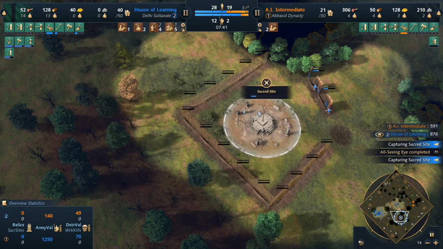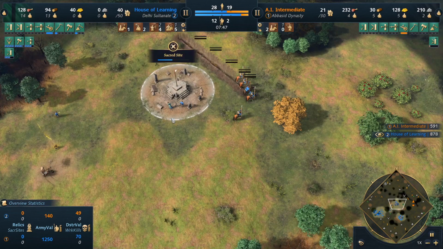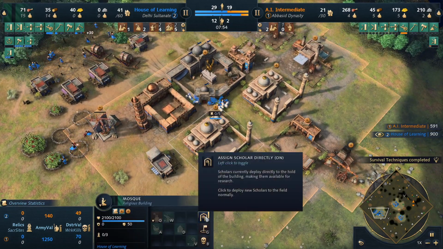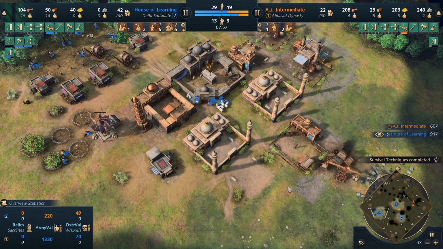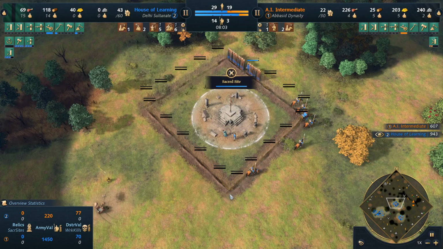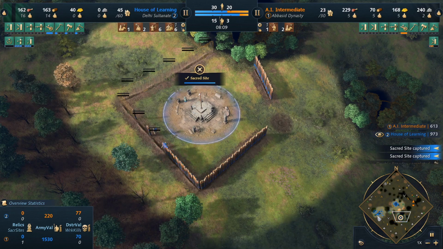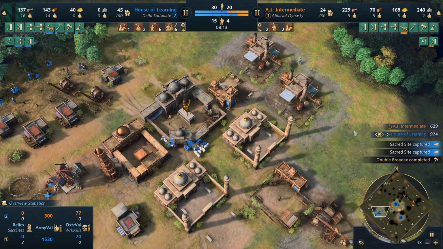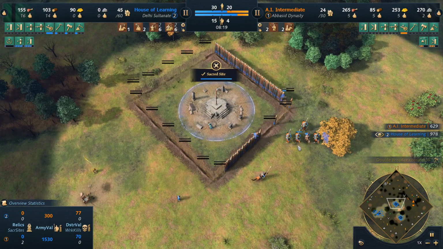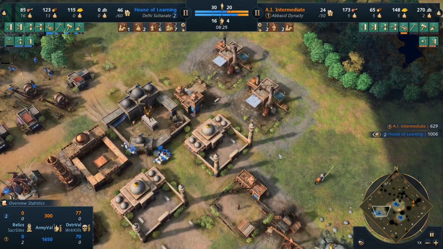So at 7:30 is when you can be on the sacred sites. I was like 6-7 seconds late here, which is partly because I messed up the assign scholar directly button, as well as getting out my scholars like 5 seconds later than I should have, but it's possible. And then obviously deleting the wall ends, which sometimes leads to these funky situations, but you can obviously re-wall that. And then you hit your 2 sacred sites at roughly 8 minutes. And as you can see, I can already wall 2 sacred sites completely without any problems at all.